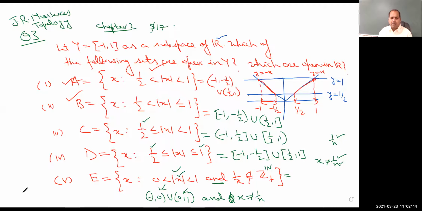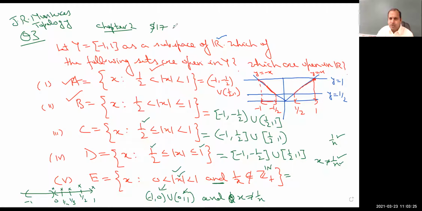So on the number line, if you draw this, say minus 1 to 0 and then 0 union, we need to exclude this 0, and 0 union 1. So for n equal to 1, I need to exclude this point 1. For n equal to 2, it will be 1 by 2, so I need to cross out 1 by 2 from here. For n equal to 3, it will be 1 by 3, and so on, 1 by 4 and so on. So we need to remove all those points 1 by 2, 1 by 3, 1 by 4. And 1 is already not there because here we have an open interval.